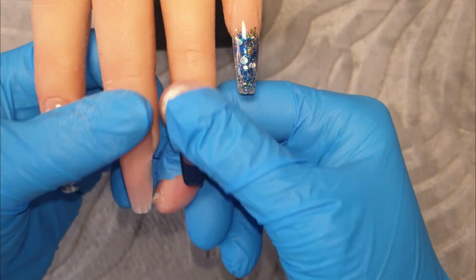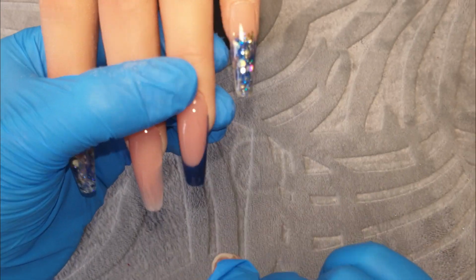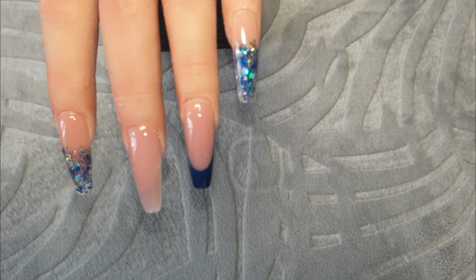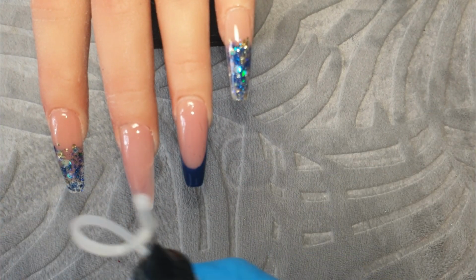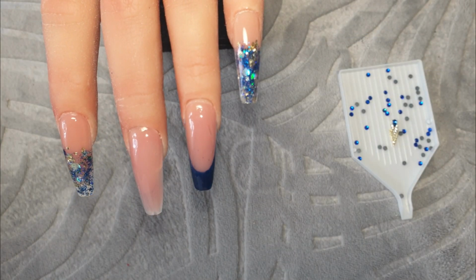Okay, here they are. Let's just take a moment. Look at that shine on that top coat. It is really, really nice. Right, I'm going to go in with the bling. I'm going to use this glue.